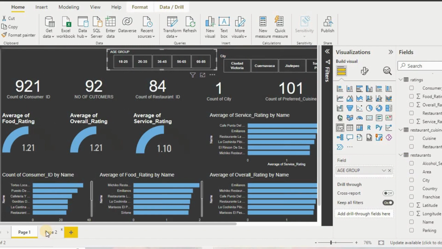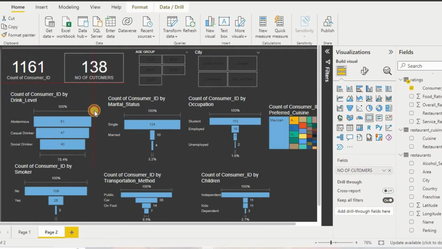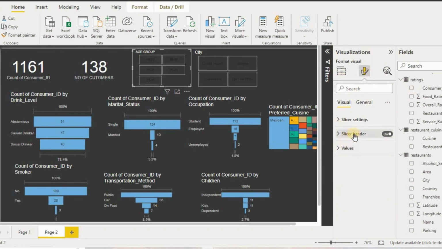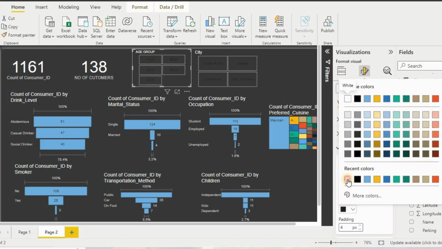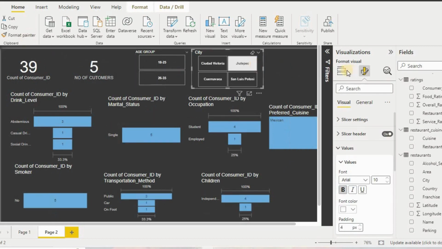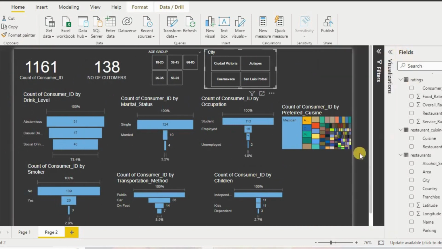Similarly, I go there, this report is also changed, and here also do the same thing. I will click over this, go there, values, change them to white and bold them. Click over this format and click over this. So now we have this report, clear filter, and that's okay. So I will just remove this. So this is our report.